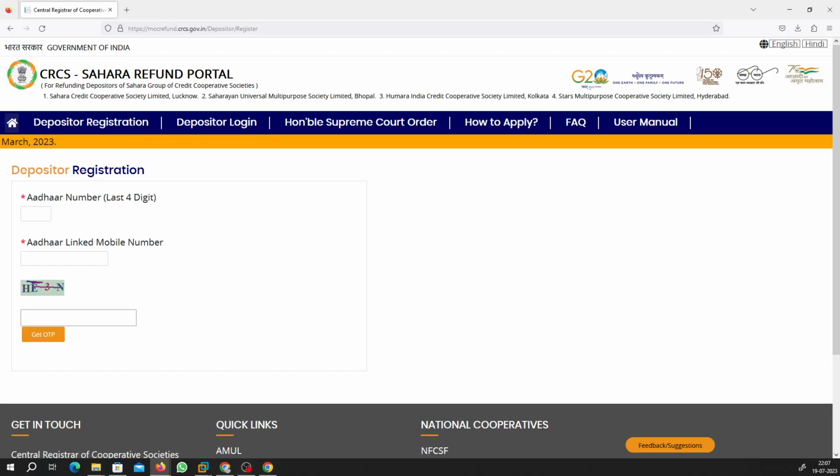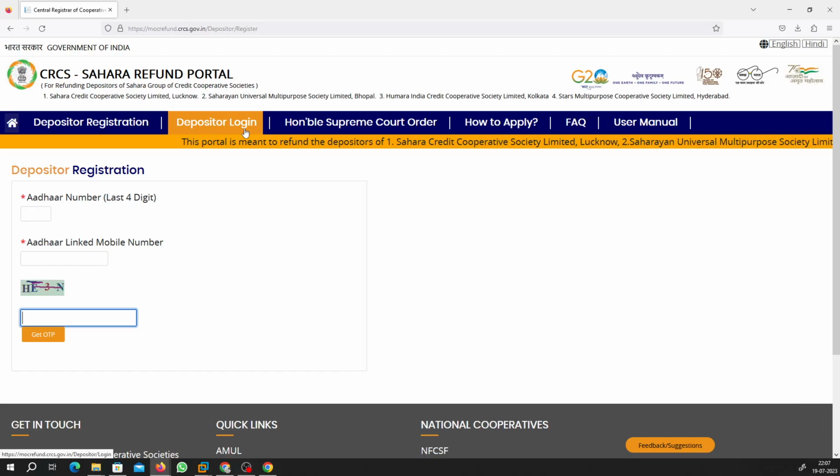The registration starts from today. This is a very simple process. You have to provide the Aadhaar number, Aadhaar link details, get a copy and log in. And you have to fill some basic information, and the amount will be deposited to your Aadhaar linked account number within 45 days.